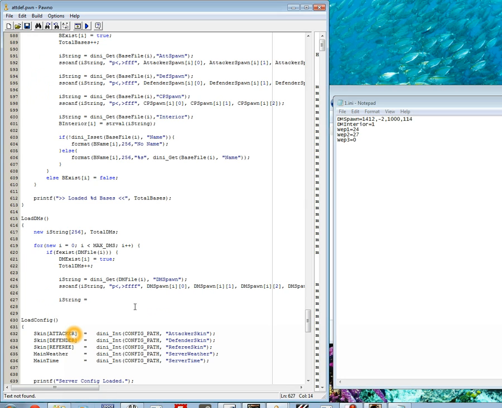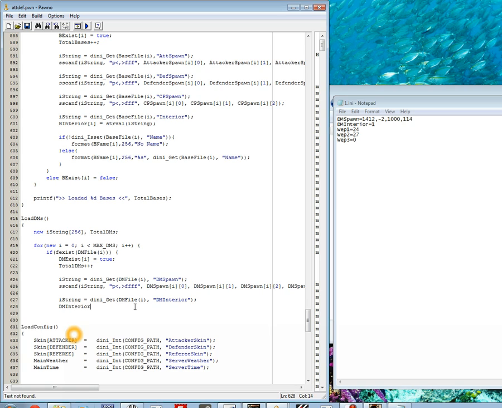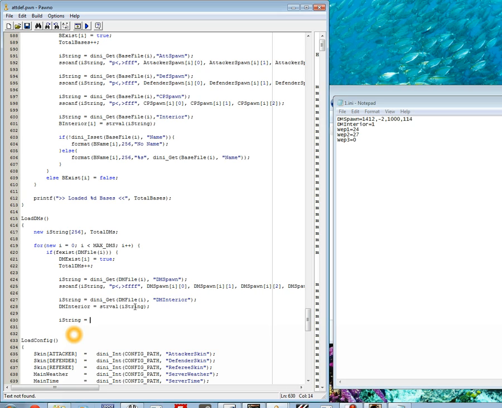String equals dir get dm file I dm interior, and then dm interior equals str because it's integer I string equals dir get dm file whip 1.